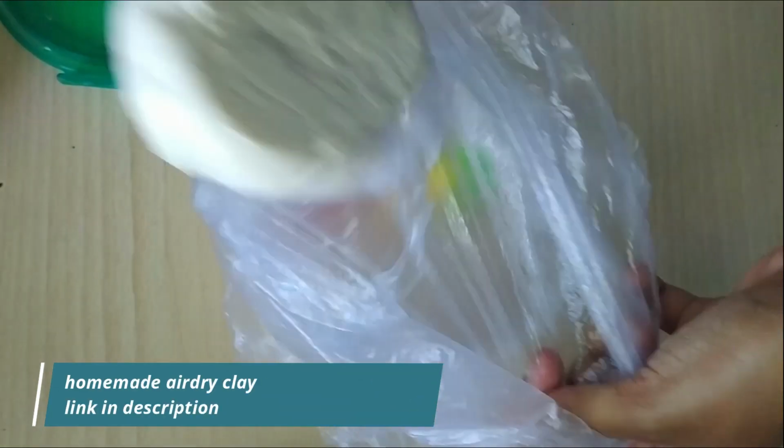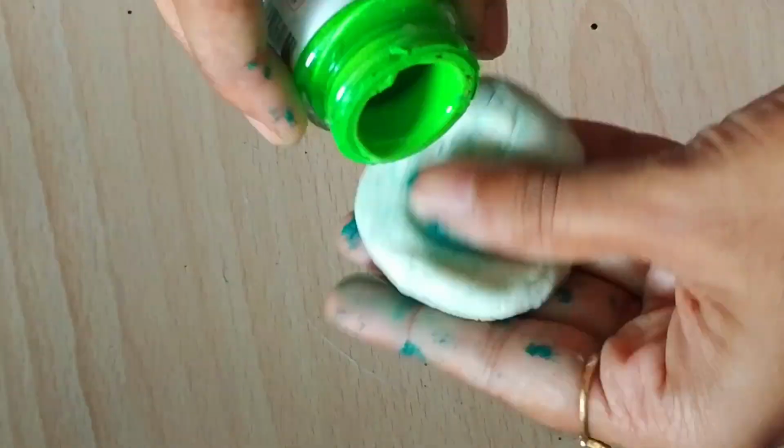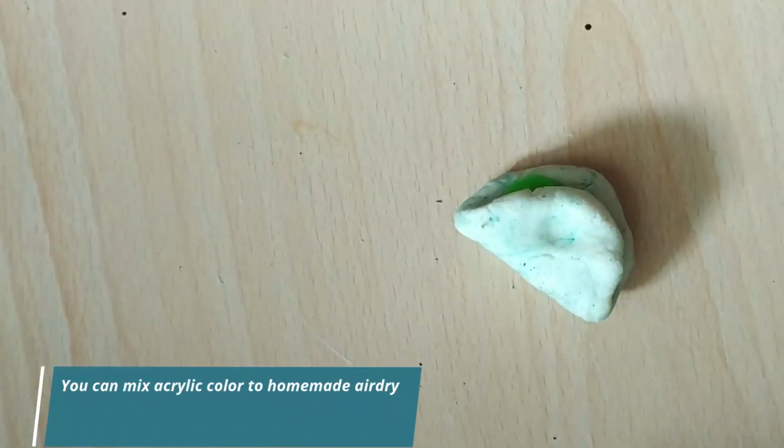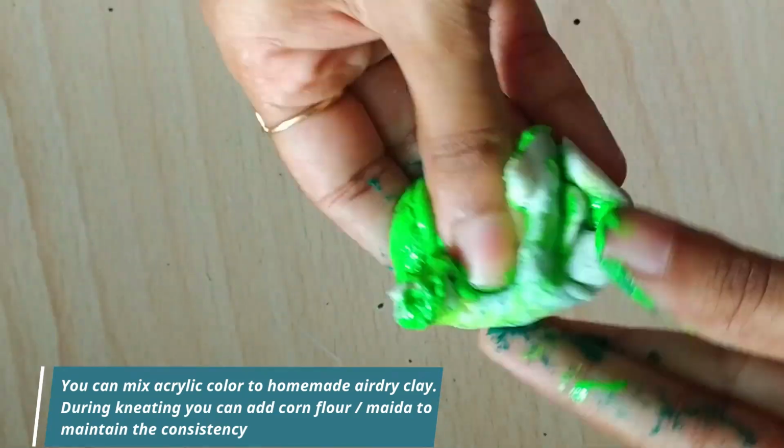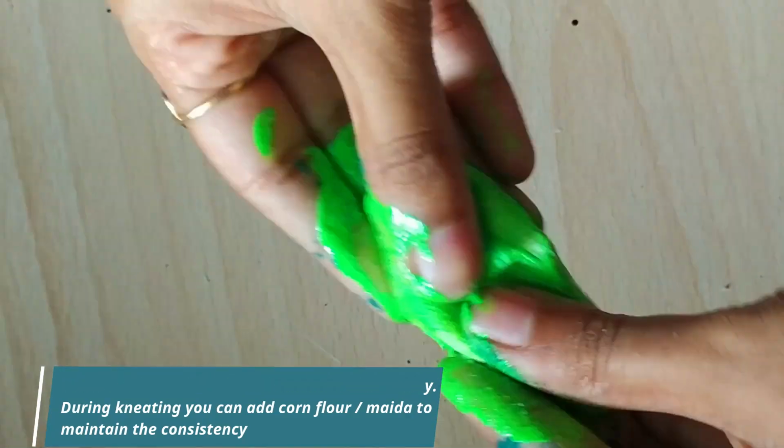So today I'm going to show you how to make succulents with homemade clay, both with and without clay cutters. So please watch the video to the end.